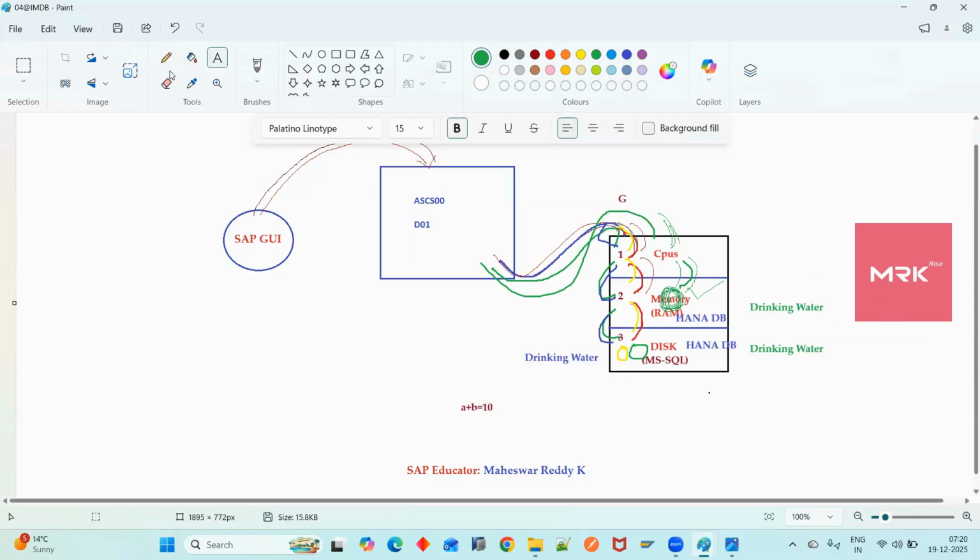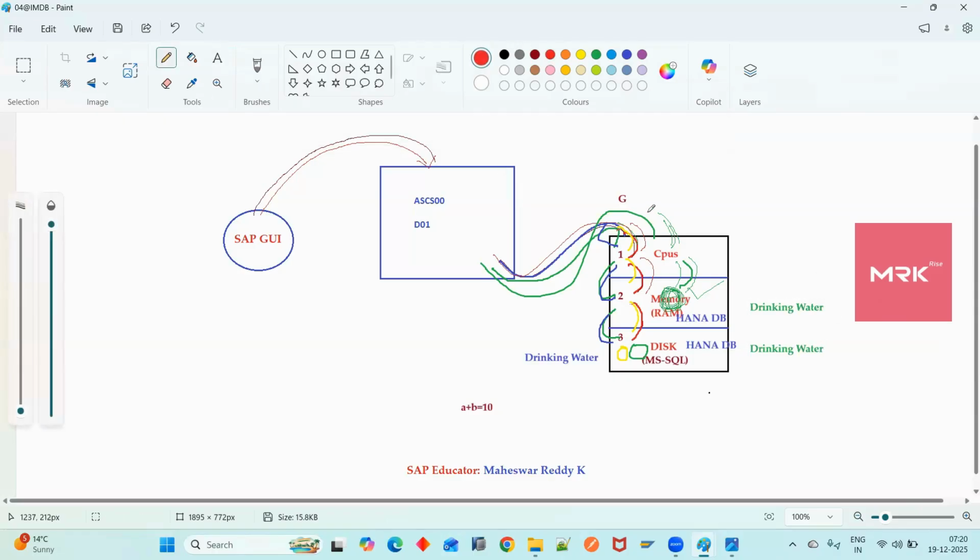Whenever a user is coming from the ground floor, he'll come to the first floor, and then to the second floor. The user will drink water from the second floor. That is the nearest way. Even though we have drinking water on the third floor, the nearest way to drink water is the second floor. He'll drink water from the second floor and go back from the second floor to the first floor to the ground floor. This is what happened. So why did SAP think to keep the data at the memory level?